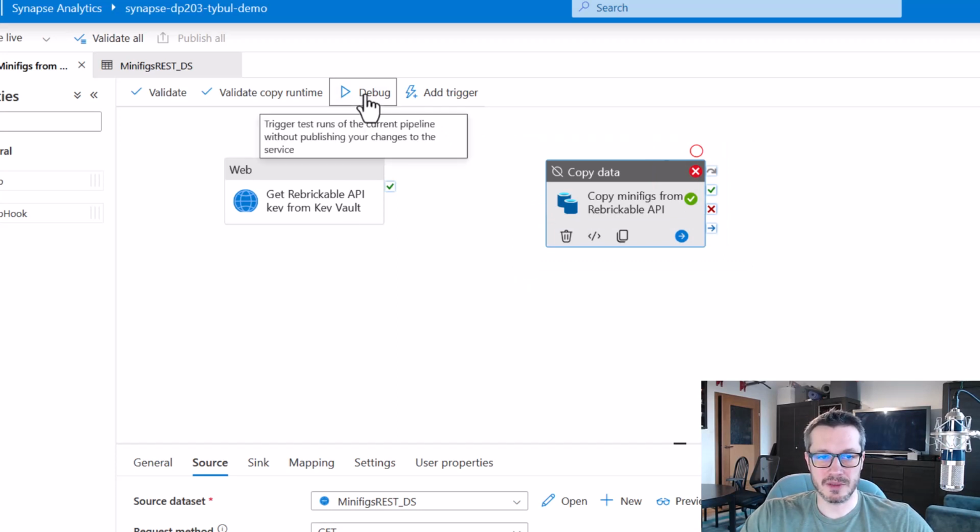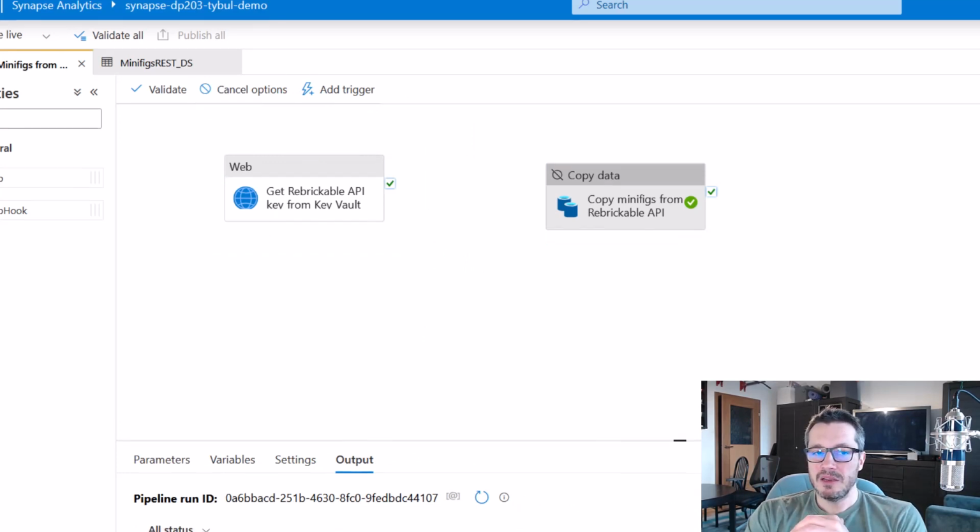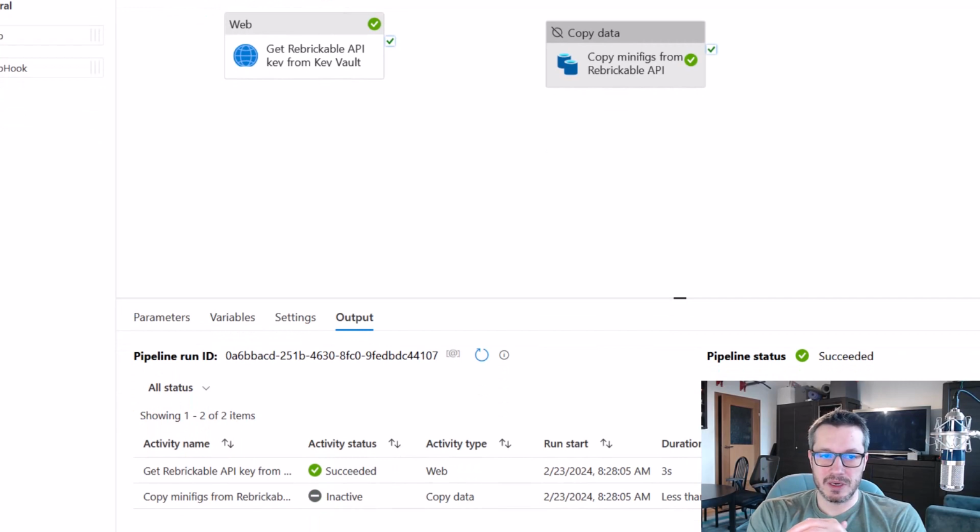So if I click debug, it will execute just this web activity, and we'll be able to see if Synapse successfully connects to a key vault and grabs the content of my key. And to verify it, I will go into the logs, and here I will be able to see the outputs from this web activity.